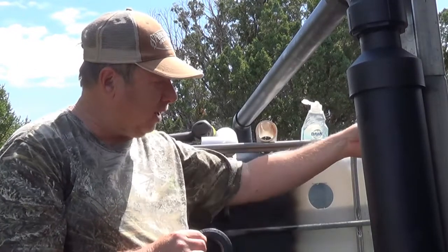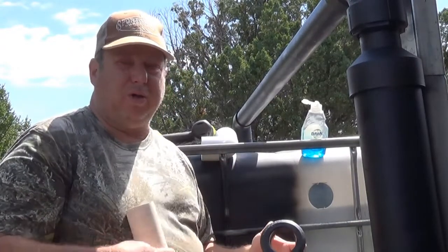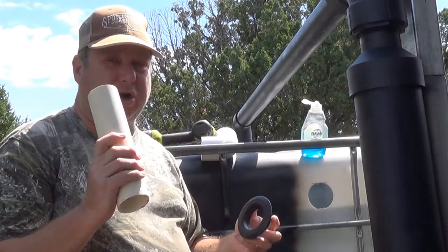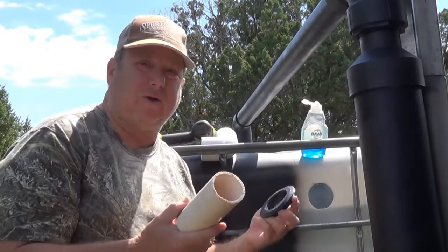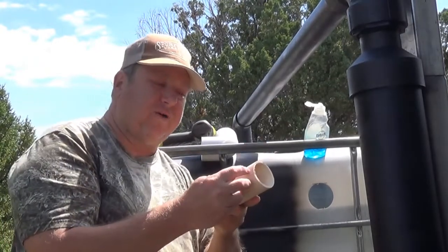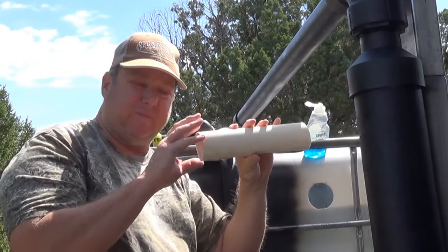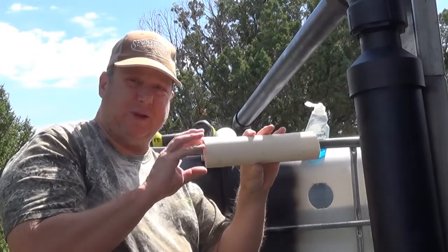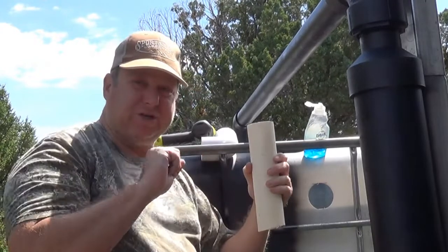Now one thing I'm noticing when I have put these others already in place is just going with your edge, trying to put it in there, doesn't work. When you try, you're going to say to yourself, this is not going to work. But instead, you break out your sander and you sand off probably about a good half inch and kind of bevel this down a little bit, kind of bring it to a little bit of a point. So by sanding this down, it makes it so much easier to slide in there.